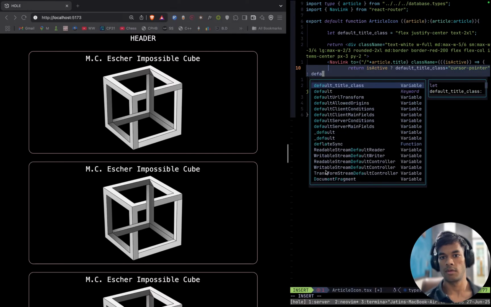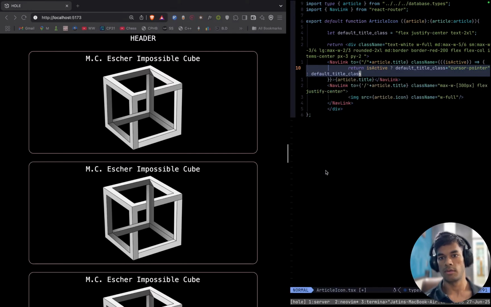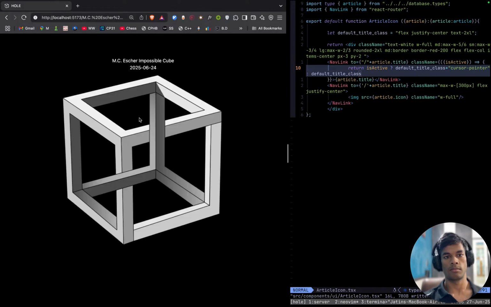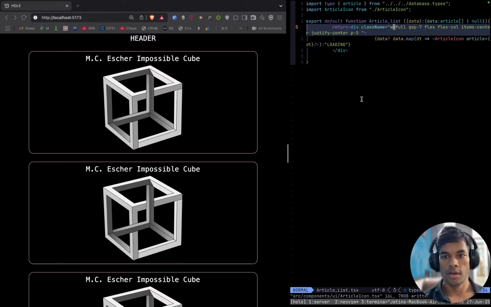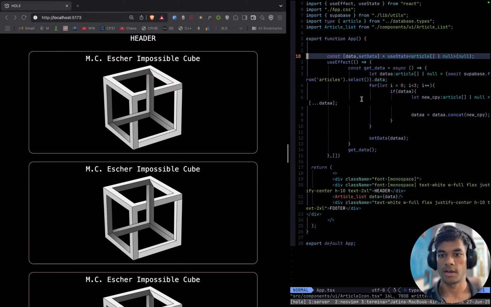Otherwise, default class. And now yes, cursor does become equal to hover. And why is it hover even here? Loading. That is good. That's good.